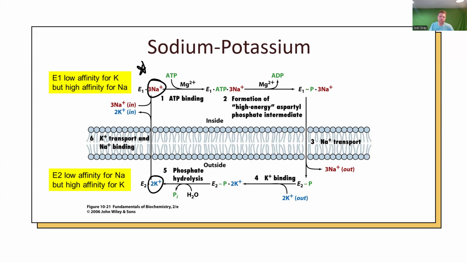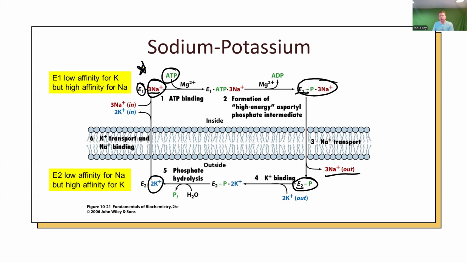I always like to start right here, where our enzyme E1 has bound three sodium ions. As soon as it binds those three sodium ions, then it's ready to bind ATP. And when it binds that ATP, it's going to hydrolyze that ATP and phosphorylate itself. It's going to take on one of those phosphates. So that phosphorylated version of our protein that is bound to three sodiums can now undergo a change in which those three sodiums are now displayed to the outside of the cell. They are released. Our protein is no longer E1 because it's no longer bound to the sodium ion. It is now E2, but it remains phosphorylated.